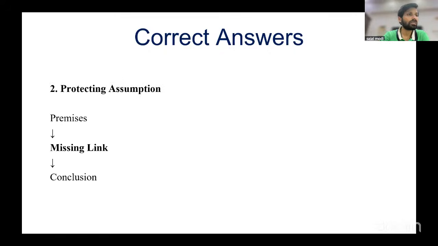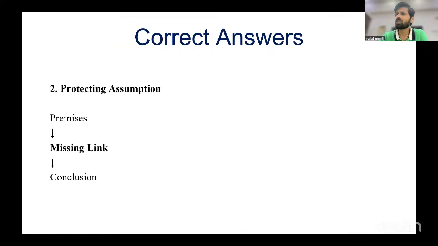Now, the other type of assumption could be the protecting assumption. So what is a protecting assumption? They're slightly harder to spot immediately. And at times they may even look irrelevant to the argument, right? They may start off as a bad option, by the way. You are reading them and you think these are extraneous to the conclusion, right? They don't relate to the argument so much. Such is the nature of these options, right? And we will do some questions spotting these protecting assumptions, right?